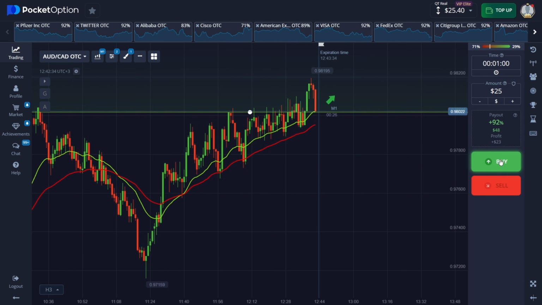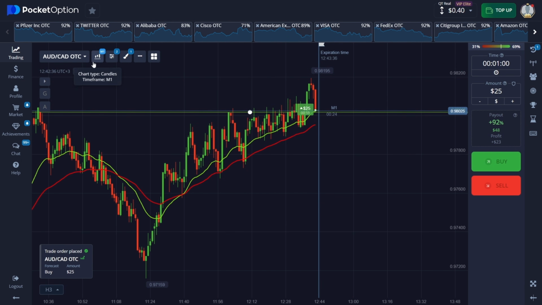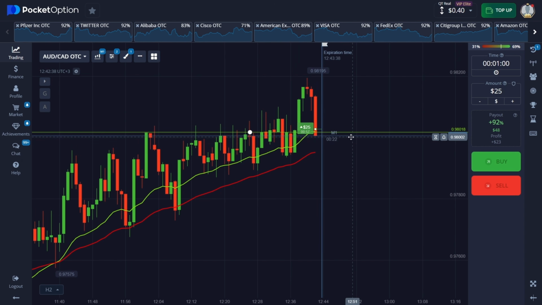Here we have a trade on OddCat OTC for an upward move, and I place a trade for $25 on OddCat OTC based on the 25 EMA and a support level. That's why I took this trade for the upward move. You can see the candle has been taking support from the 25 EMA multiple times. This is why I took this trade for the upward move from the 25 EMA, considering the support and the uptrend.